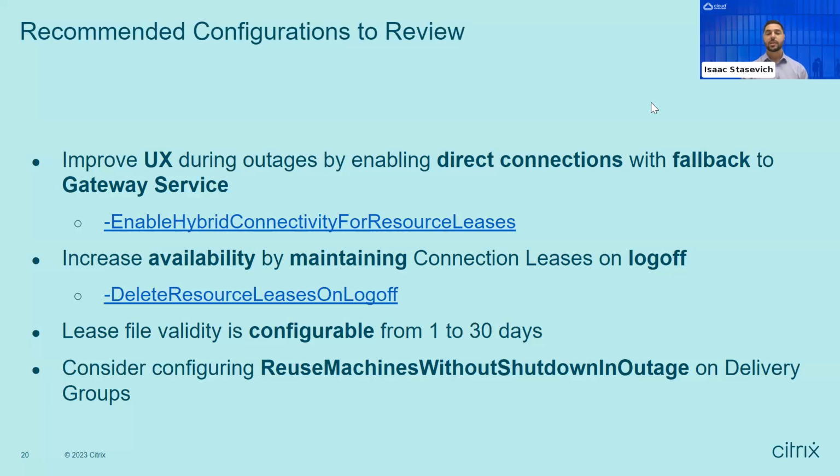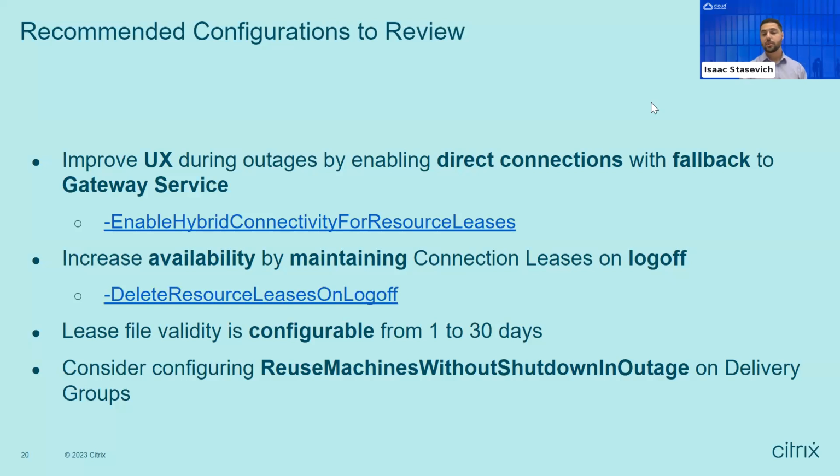Another one is that if a user explicitly selects to log out of the workspace app, those connection lease files are removed from the device. So we have the option to configure that. If your end users are logging off their devices or logging off the workspace app specifically at the end of the day, you may want to maintain those leases on log off. So that's something to consider. One of the questions that you asked there, Jake, was whether the lease validity is configurable. It absolutely is. By default, that is 7 days, but you can configure that for anywhere between 1 and 30 days.